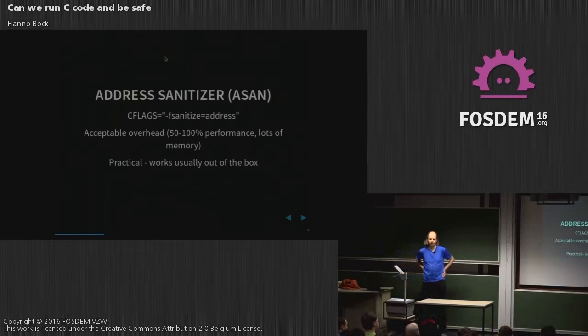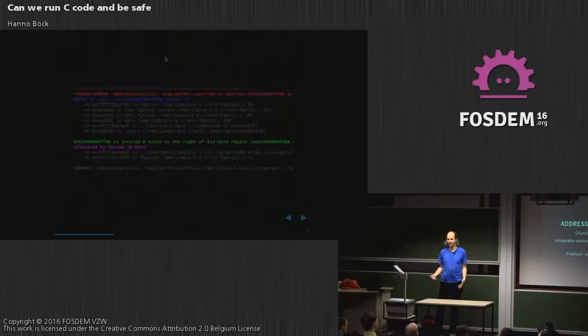Address Sanitizer is implemented as a flag in GCC and Clang, so you probably already have it on your machines. It's just an additional compiler flag. It has a, let's say, acceptable overhead: your application gets 50 to 100% slower. This is originally designed as a debugging tool. This is not something which was originally supposed to be run for production use, but to test your software. And the nice thing is it actually works. It's not like a tool where it's nice, but if you try to compile a real application, then it will break. Most applications, you can compile with it and you can run with it.